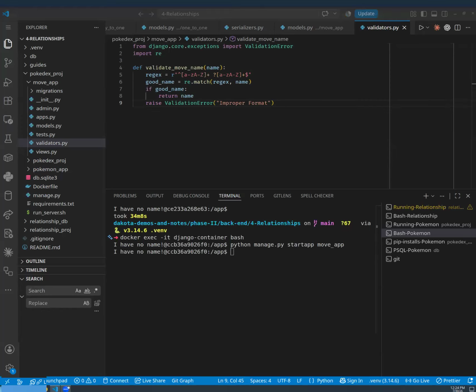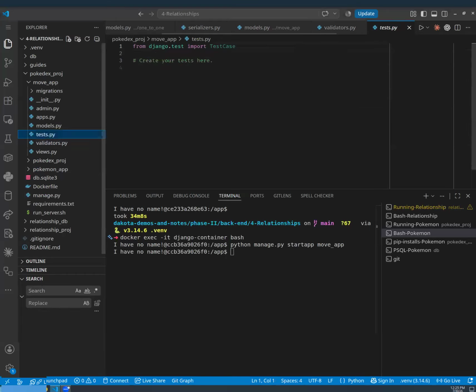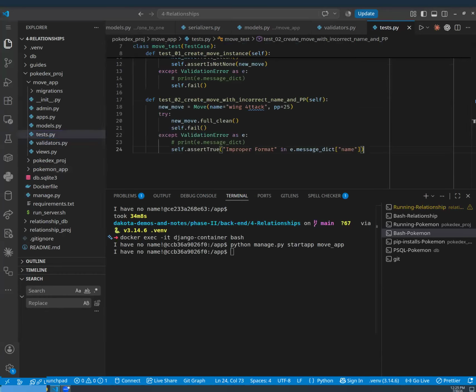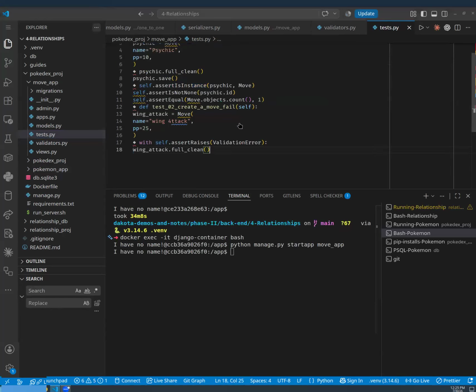And we need our tests. And we'll paste in our tests. But I don't like those tests, so I'm pasting in different tests. So here are the tests I'm pasting in.